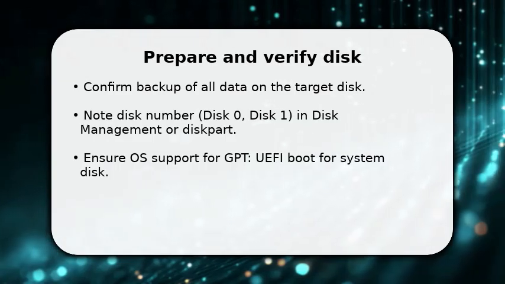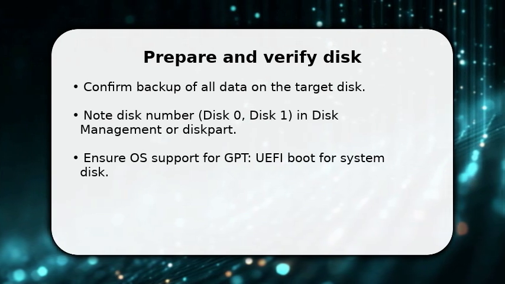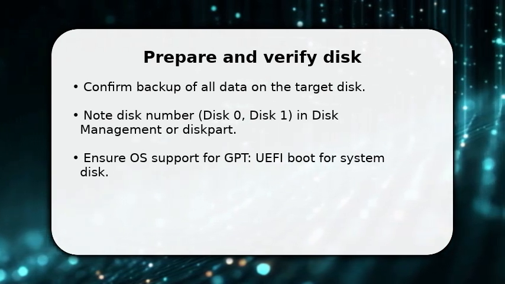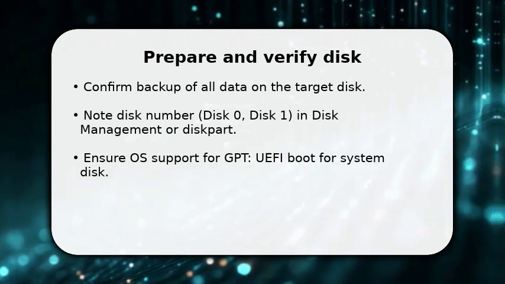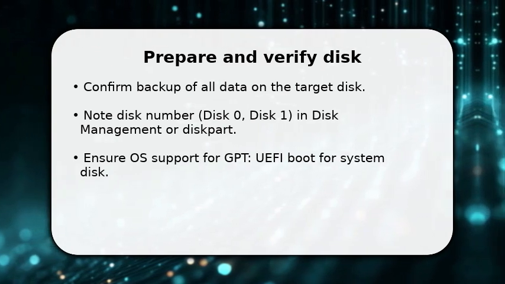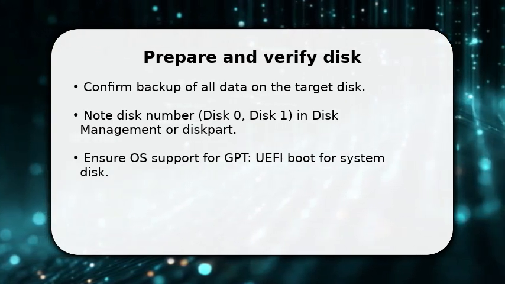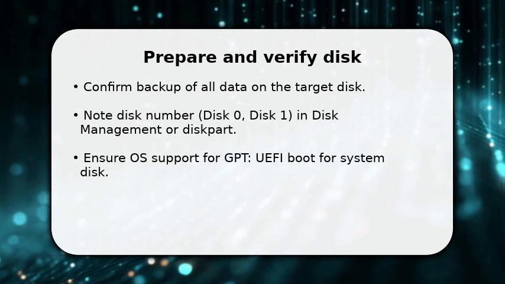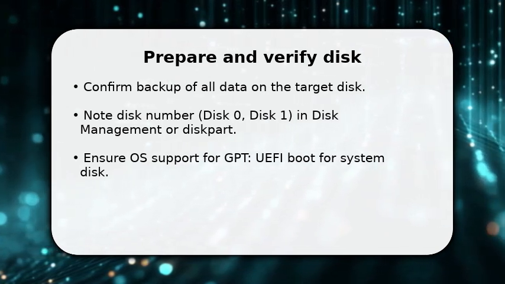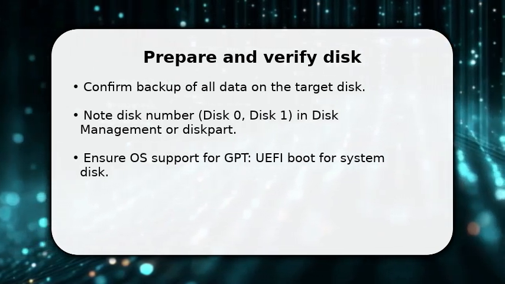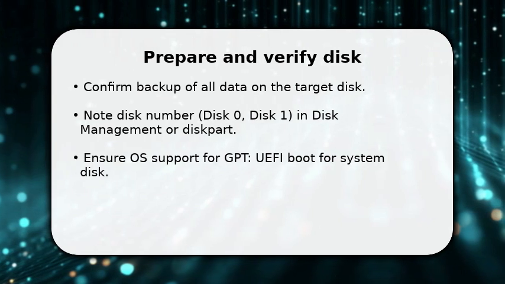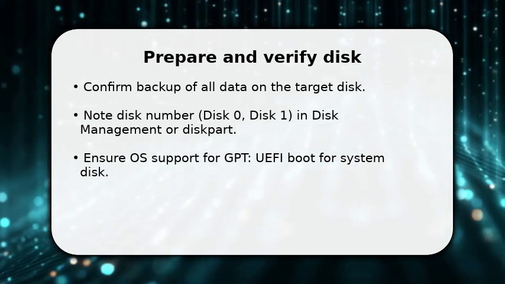You start by verifying prerequisites and taking immediate action. Back up everything on the disk now, because conversion removes partitions. Once done, open Disk Management or run diskpart to identify the target disk number. Make sure the system you plan to boot from this disk supports UEFI. That matters because GPT is paired with UEFI for boot disks.